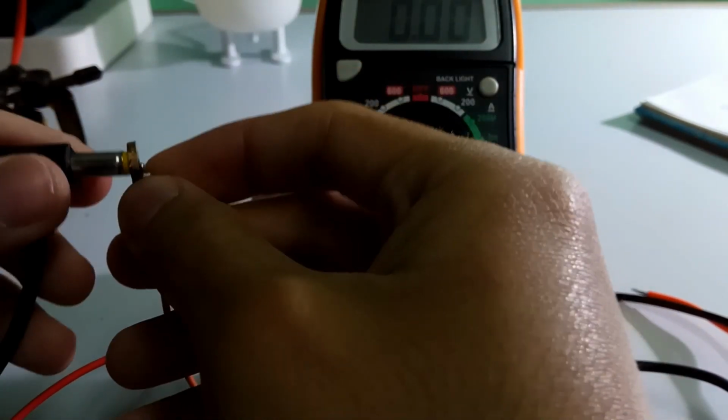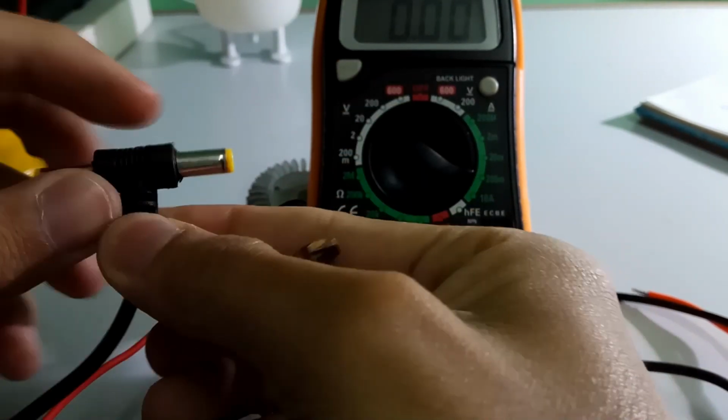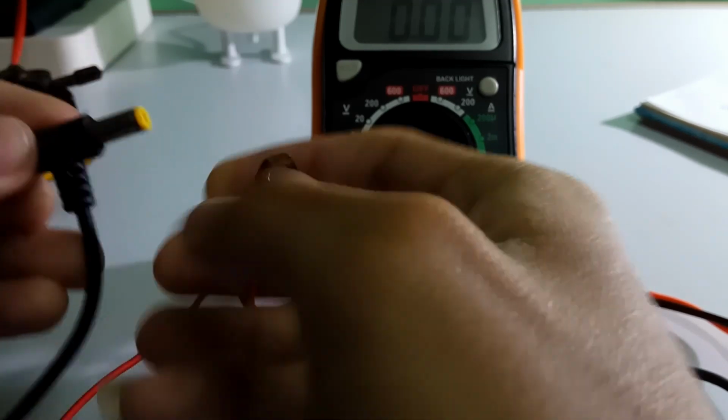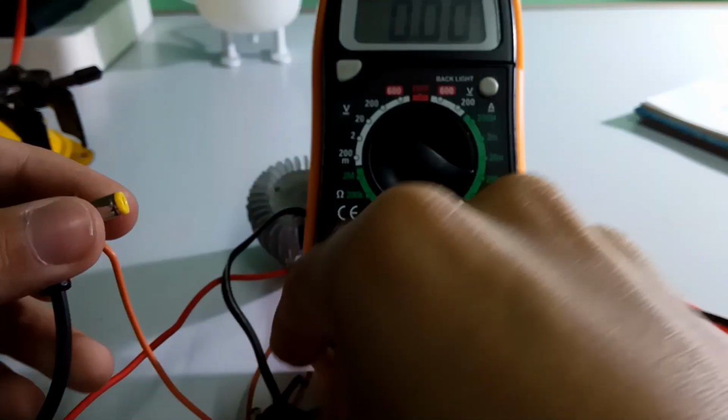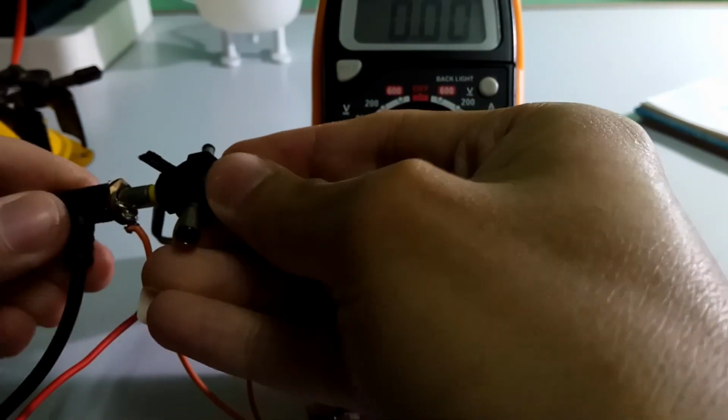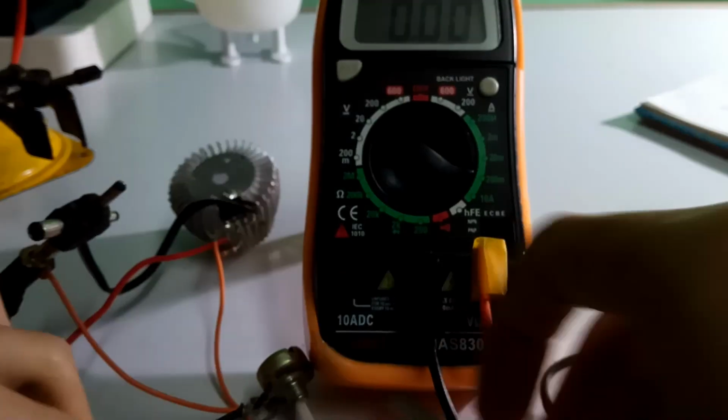Now I'll connect my ground input to the male plug. Outer is the negative one and inner is the positive one. It's just like a DC socket. I don't have one, so I made it myself.